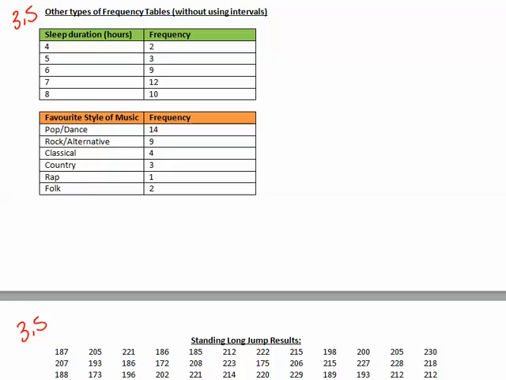As well, we can also choose frequency tables that don't work with intervals. So for example, sleep duration in the rounded number of hours and the frequency. It could be your favorite color or the favorite style of music and the frequency. Notice because you have total choice over the types of categories or the intervals within the question, we call this the independent variable. You have more choice over the categories. What you don't have choice over is how the people will answer, and that's the frequency.